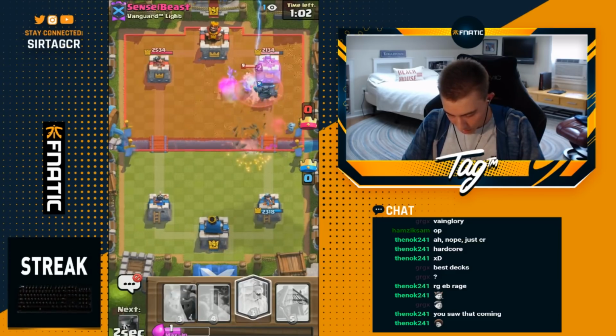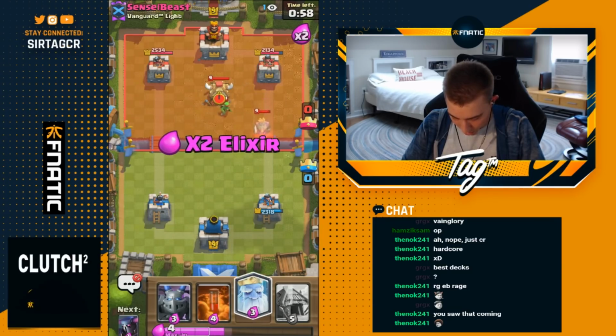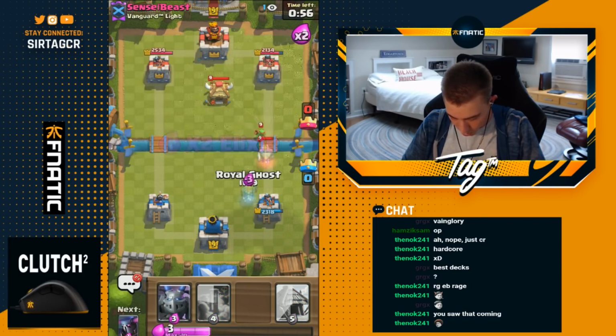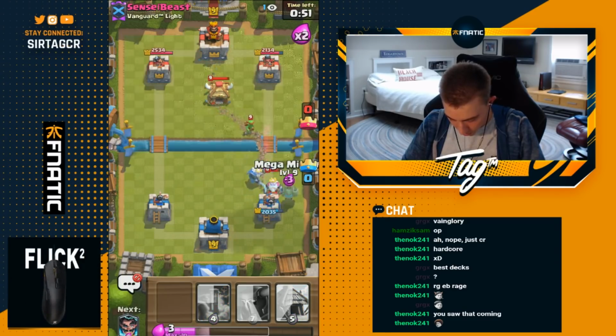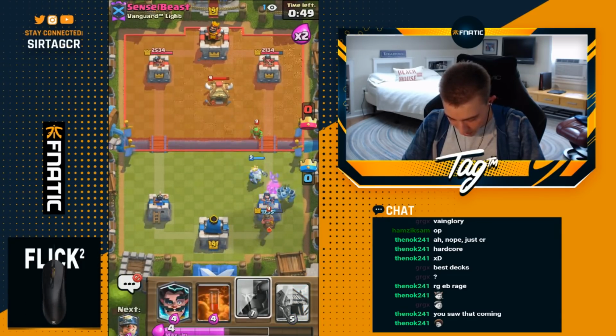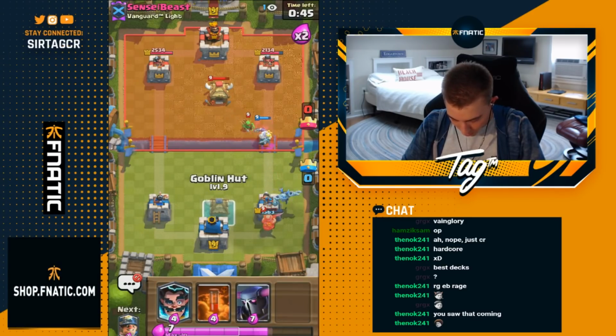If I zap that and retarget the Pekka... Oh, if the Pekka got a hit, that would have been nice. I was really banking on the Pekka getting a hit, guys. Unfortunately, no such thing happened. So I have to go for a Mega Minion here. We're in a really bad scenario because of that, actually. If the Pekka had gotten a hit, that would have been phenomenal, but it didn't.